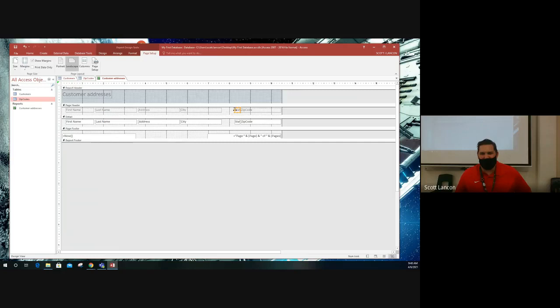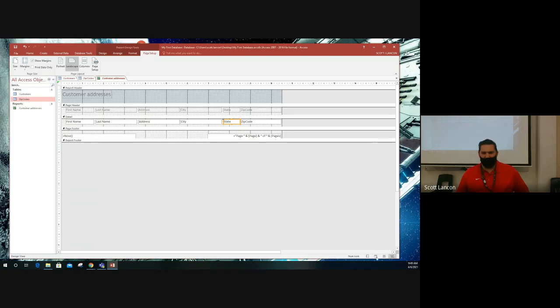So what I need to do is increase the size of the label for state. I don't really need to increase the size of the actual state itself. I could, but I know that it's about the size that I need. So I can either increase the size of the bar, or I could just move it to where it's underneath the state label. Okay.